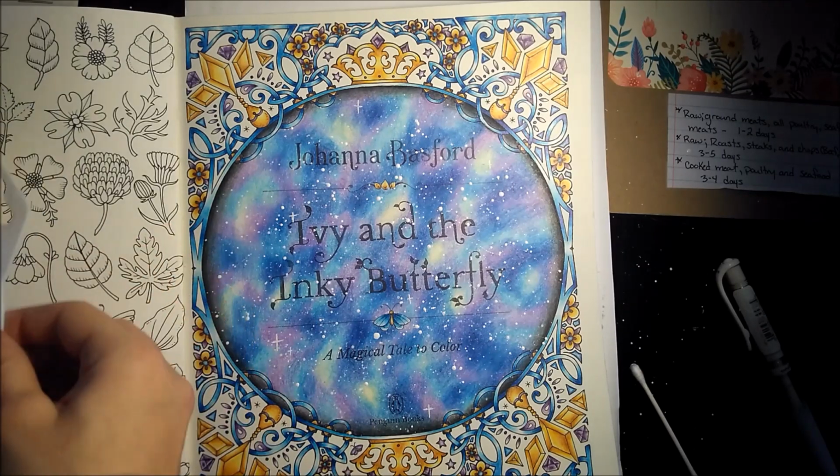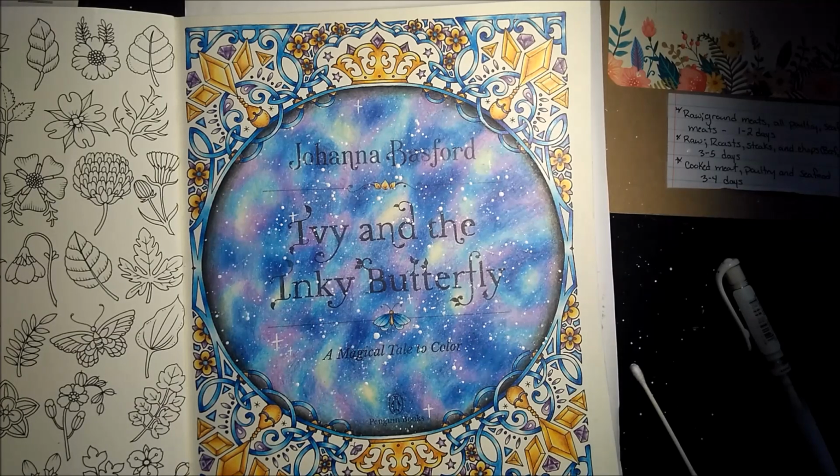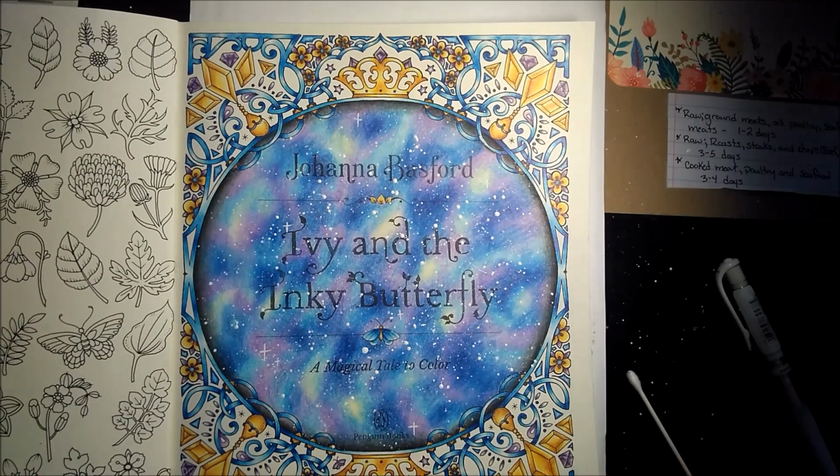So that is pretty much how you achieve this background. This is super messy and really mottled, which is why I'm calling it an in-between bokeh and galaxy background. I really hope I'm saying that right, but I'm not sure.